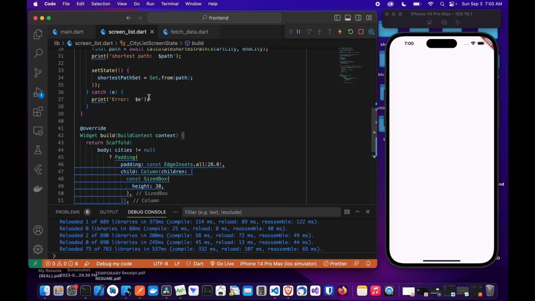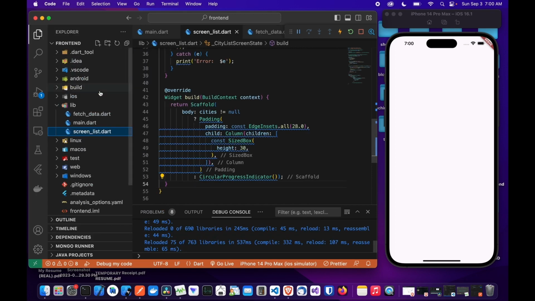Now we have to create another widget, the widget to calculate the path button, because we're gonna have a button in the front end that's gonna calculate the shortest path. So I'm gonna create that widget in another file. I'm gonna go to lib, and I'm going to just create a calculate_path_button.dart.